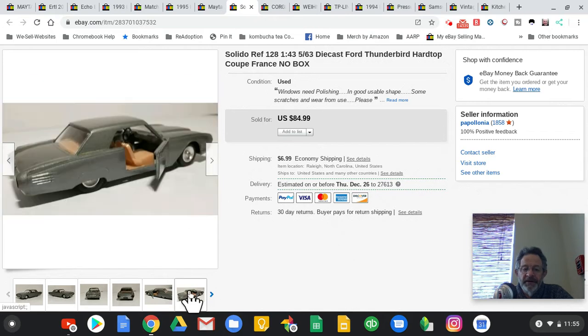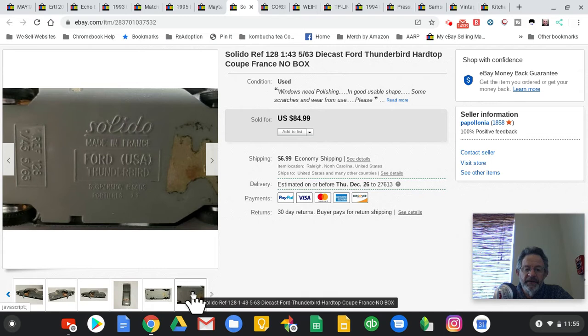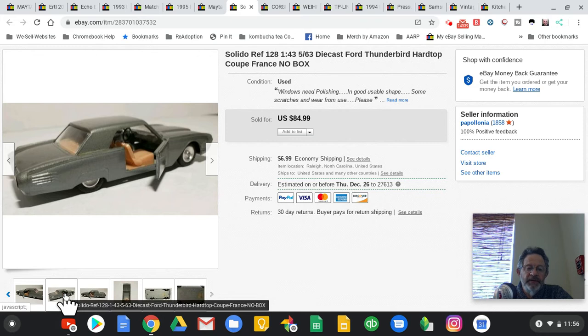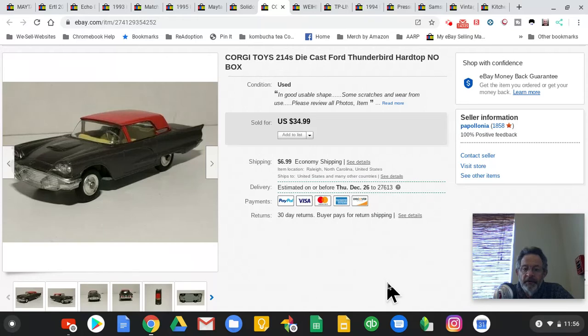Again, the background is the dollar store background. Now, this thing had, see why I think this was worth more, because it had things like, see how the seats fold down? But hey, whatever. Live and learn. Another car. This was priced properly. This is what they were selling for, and this sold within 2 days.